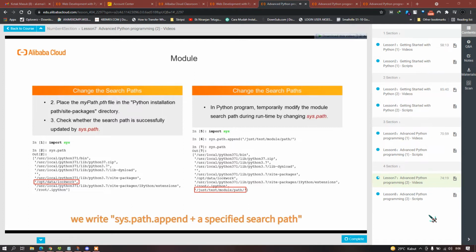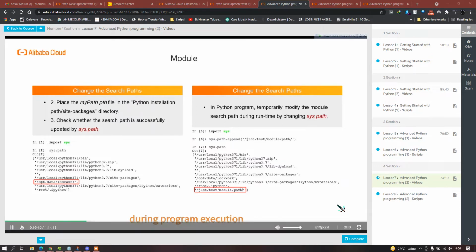Specifically, we write sys.path.append plus a specified search path. After the introduction, we return the list of paths, and we see that it has been added. This method allows us to not only configure in advance the modules in previous objects, but also configure a new module path during program execution.